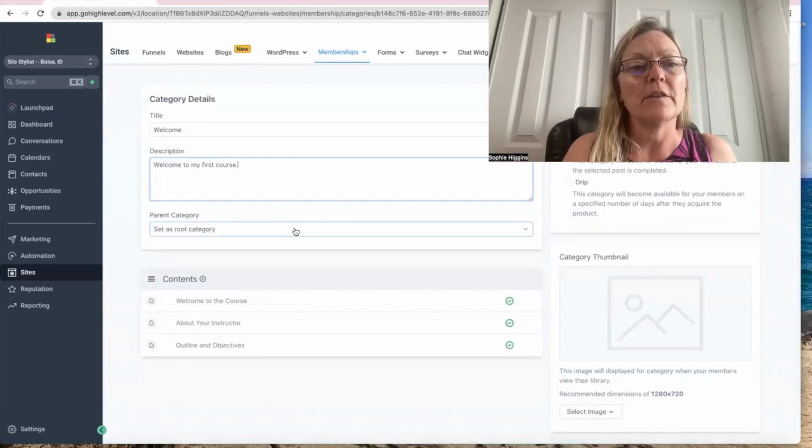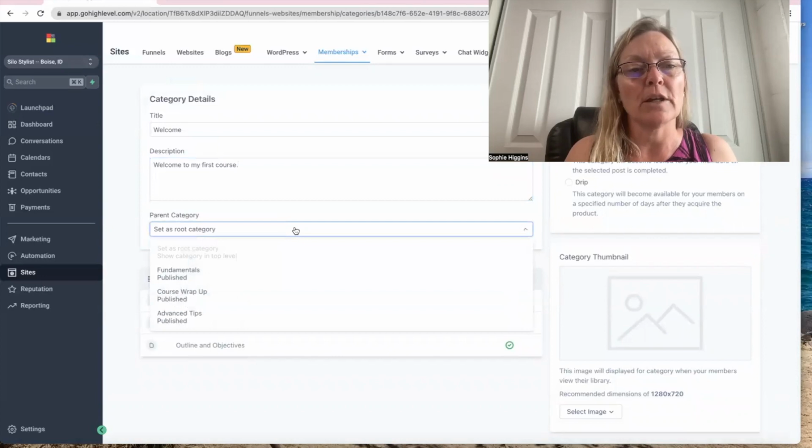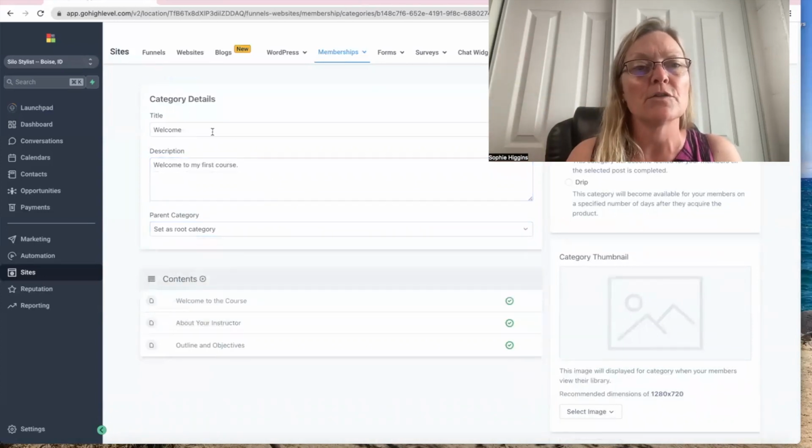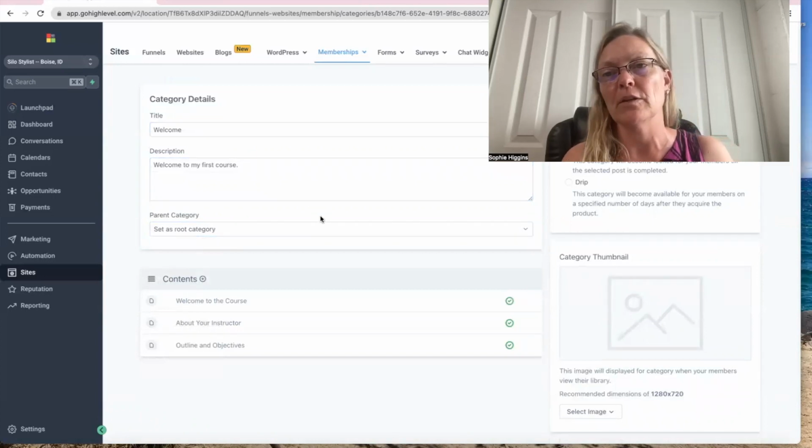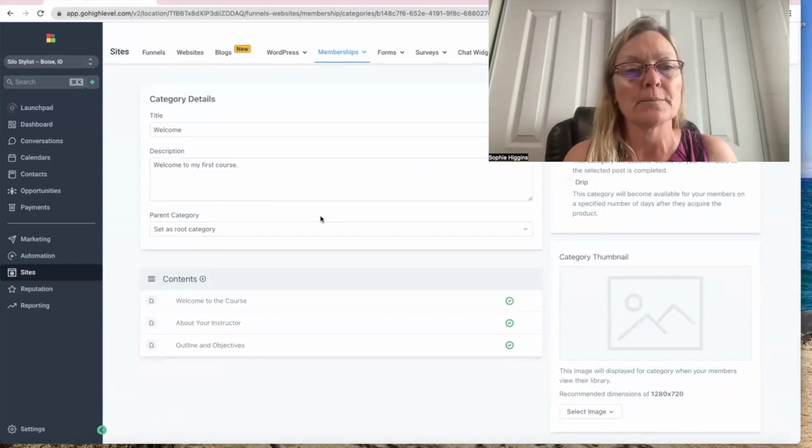And think about what category it is. If you want to move a lesson you have created into one of the other published sites of your course, you can change it here. So you move the lesson to another place. But right now, this is good. The welcome is going to be the first module that we're going to work on. And then you can add content to it.